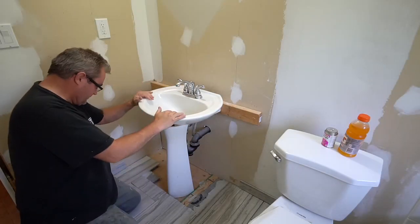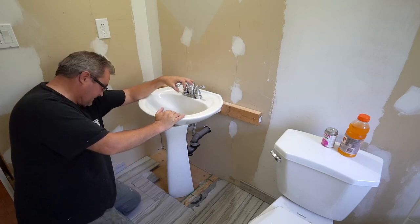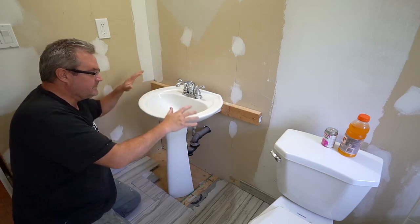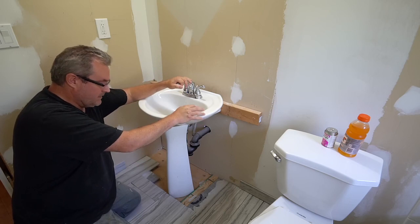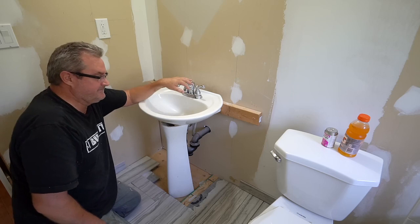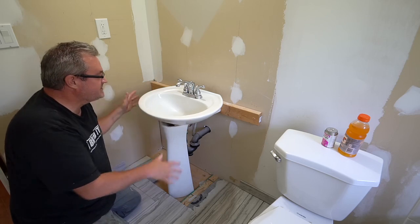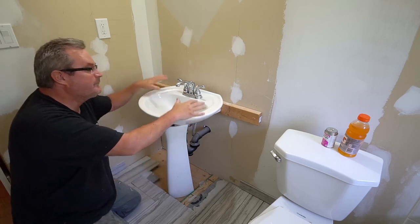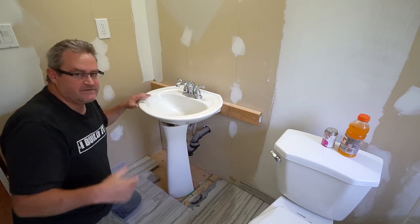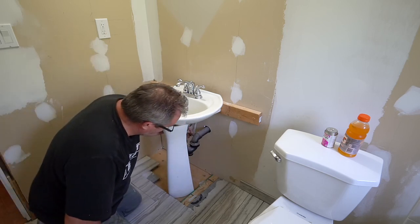I am here in my bathroom, which is unusual for this channel. What I have to do is take out this old pedestal sink, which was with the house when I bought it — not in this room of course, it's a new bathroom. I put this in here temporarily five years ago and it's been the bathroom sink ever since. I'm getting ready to put in the vanity cabinet that I just finished building the carcass for, and I need to get this out and change the pipes.